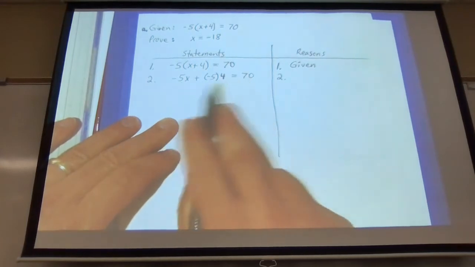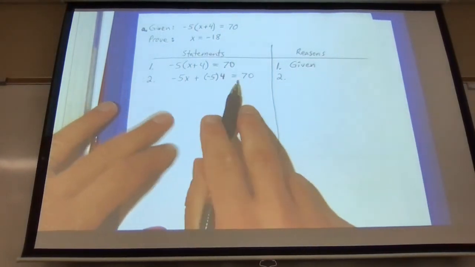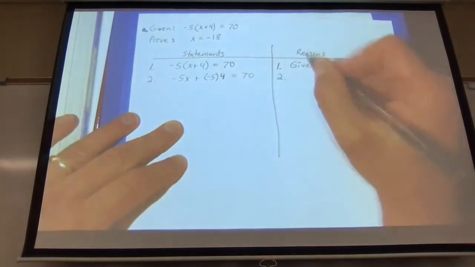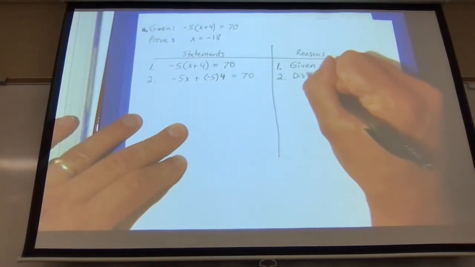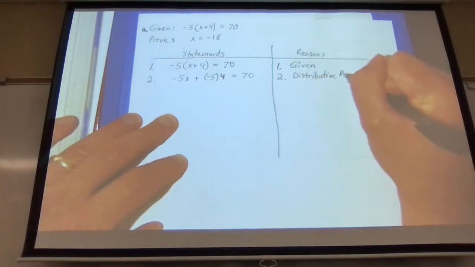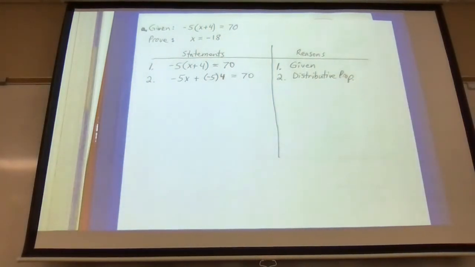Now, I believe this is the way the book will typically do it. Maybe it's the way Alex does, I can't remember. They're going to show that actual -5 being distributed to both parts. And then they will call that the distributive property. And if you want to abbreviate, you can. Just remember, you've got to be careful when you abbreviate substitution and subtraction. But it's fine with me if you abbreviate.